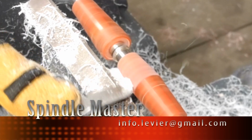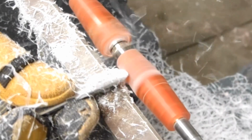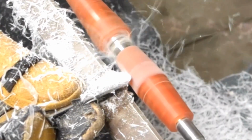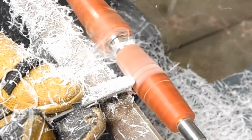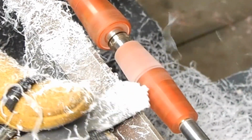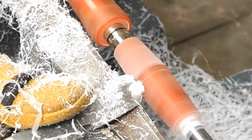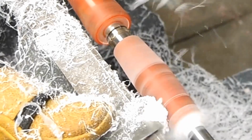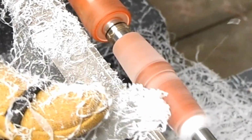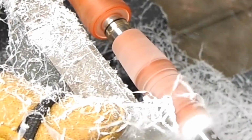Different tool. It is now time to move to the Spindle Master. The Spindle Master is an alternative for the use of the skew. As we can see, there's a difference in the finish that we are leaving between the Spindle Master and the skew. The Spindle Master is a very easy to control tool.